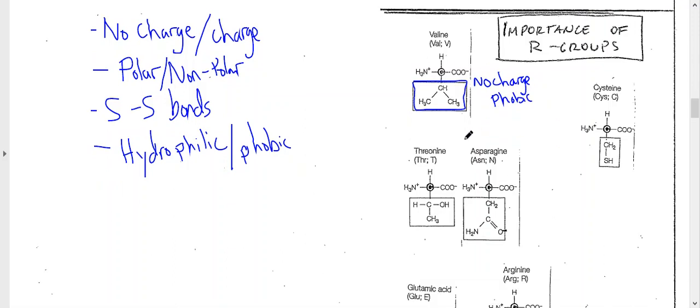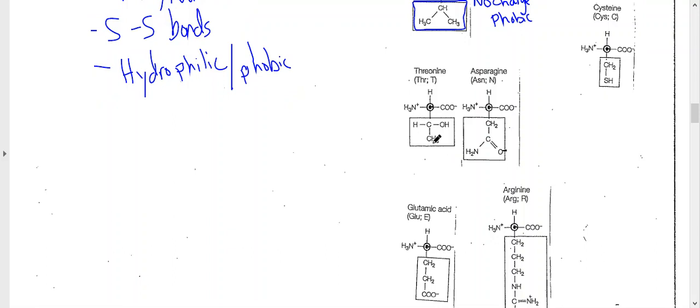So let's go ahead and look at some other amino acids. Let's look at threonine. You should have immediately noticed you have a hydroxyl group in threonine, which means you have a polar covalent bond, making this R group polar and making this R group hydro, oops, I wrote hydro by accident. I meant to just write philic, making this hydrophilic because of this OH.